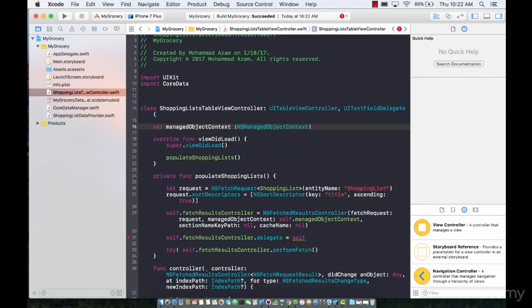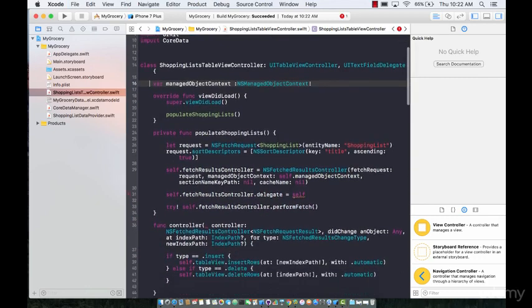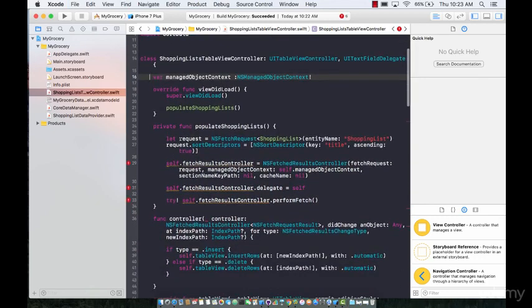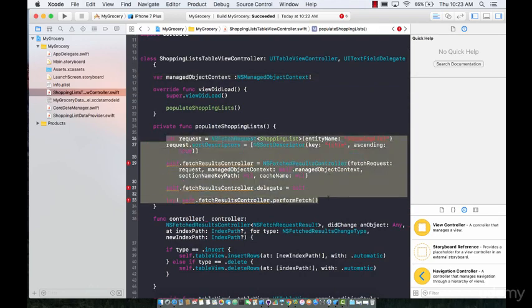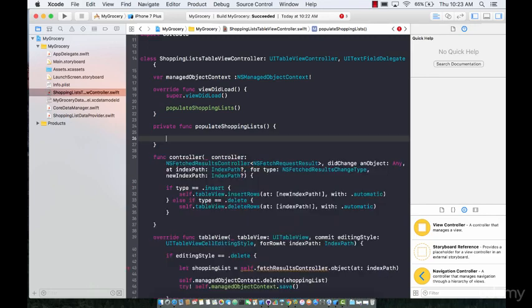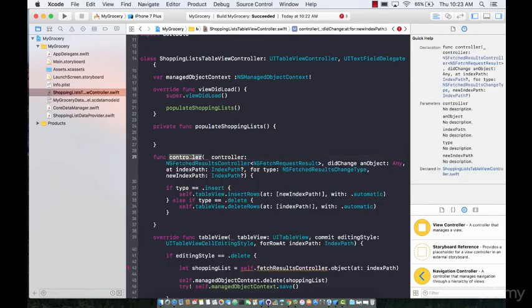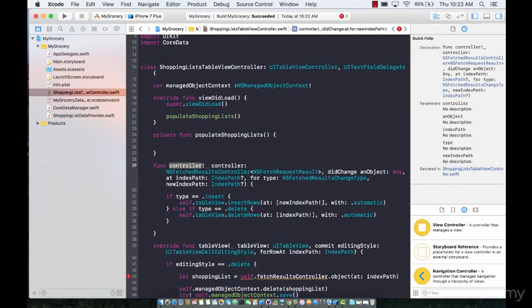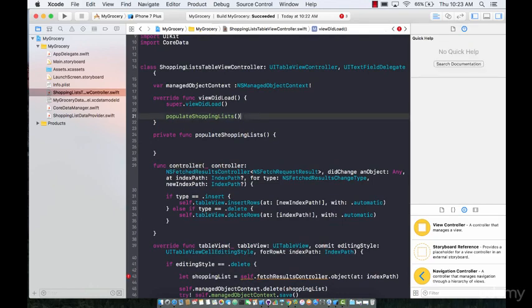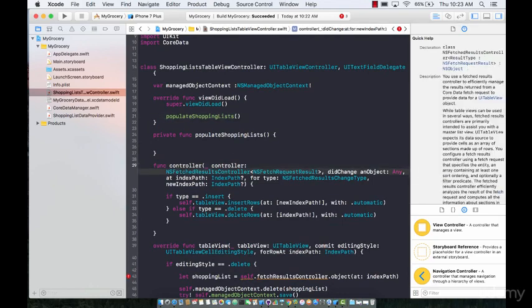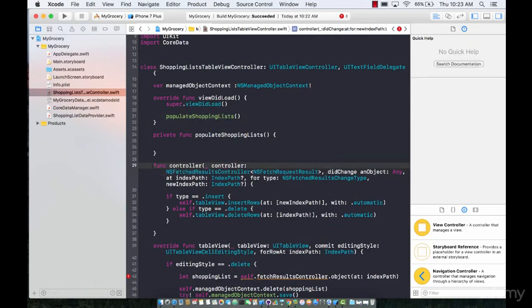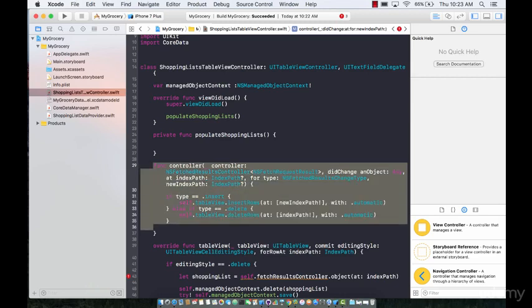If we have removed that, then we don't really need any of this stuff because this is now once again being done in the shopping list data provider. So let's remove all of the fetching code. Since we have removed the NSFetchedResultsControllerDelegate, this is one of those delegate methods. So let's go ahead and remove that.